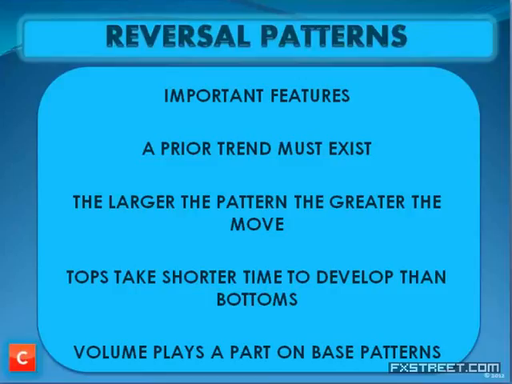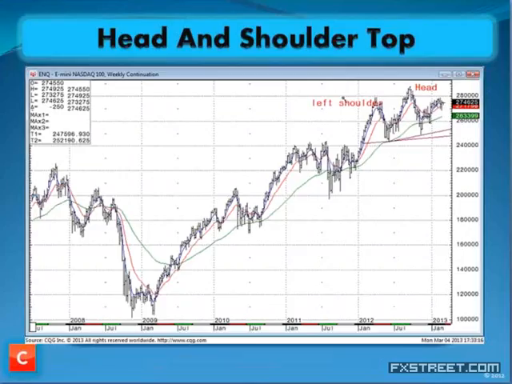Now a topping pattern takes a shorter time to develop than a bottom. This is because markets fall very, very quickly, and yet when they're building a base, they're a lot slower and they go on volume. Okay, so now we're going to look at a head and shoulders top, which I've put on to the Nasdaq because that's quite a good pattern at the moment.